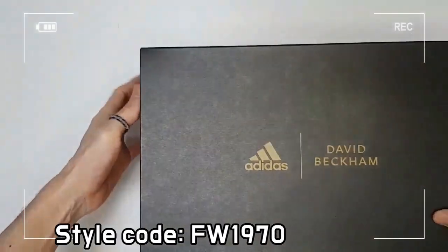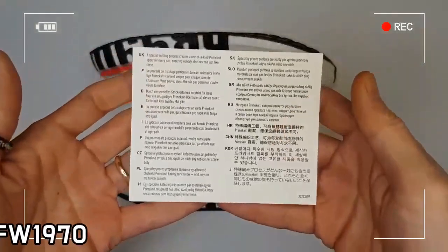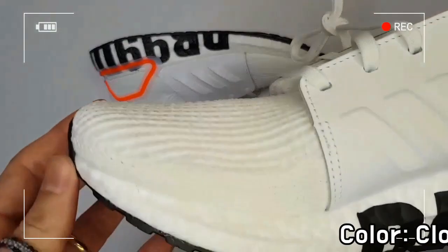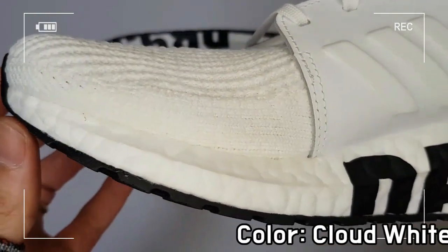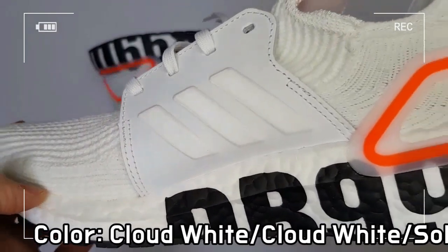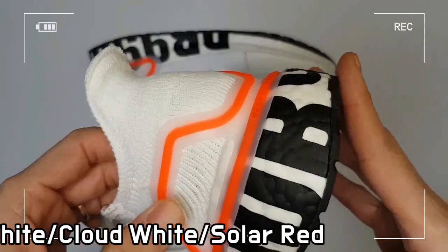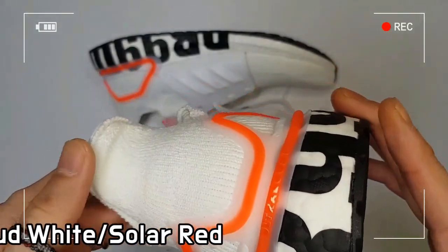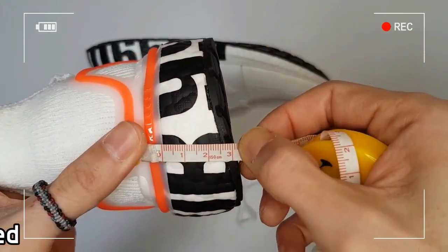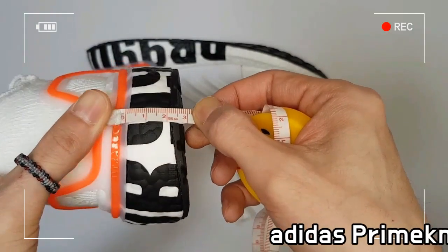The translucent netting and foot cages are now replaced with smooth leather, while Solar Red hits rimming the heel cages and the David Beckham text on the insoles make the shoe much more detailed. The shoe adopts a Stretchweb outsole, Continental rubber, and the 3D Heel Frame to offer you an energized ride, superior traction, and adaptive fit respectively.